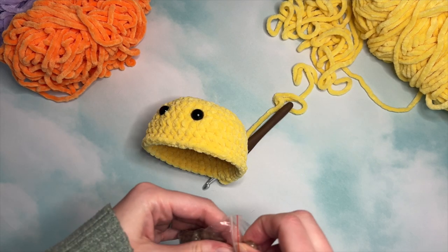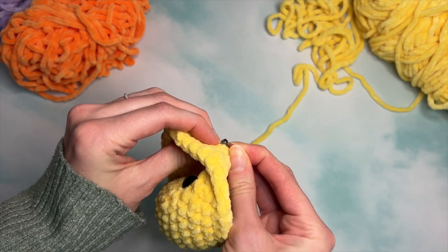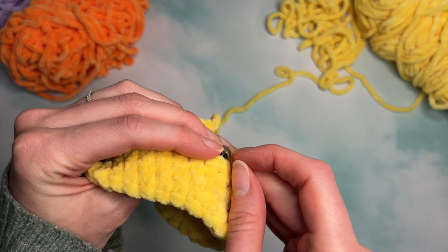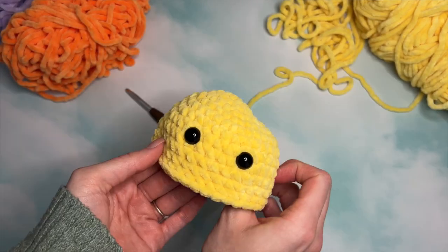So you can grab your safety eye backs and we are going to pop those on. Sometimes they're a little bit difficult. Once there, and then that's how you know it's on. Let's grab our second one. Goes on once there, then there it is. And your safety eyes are in.